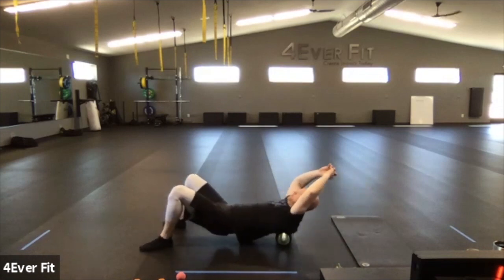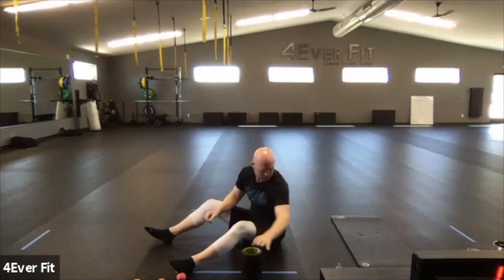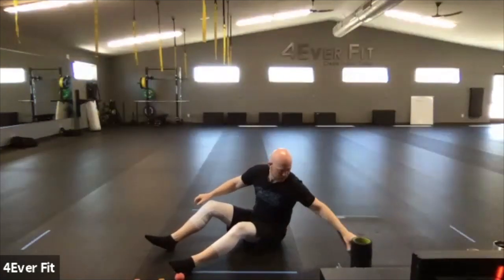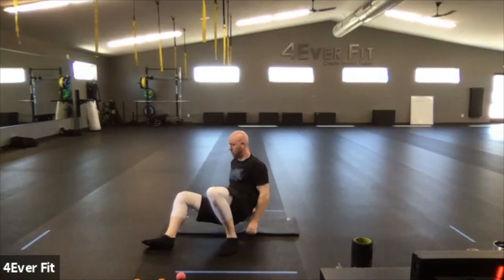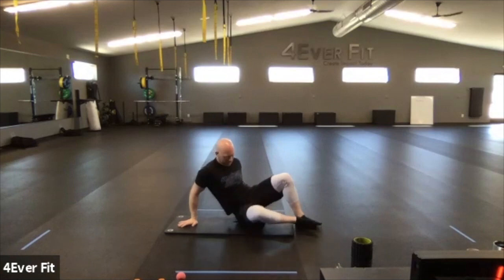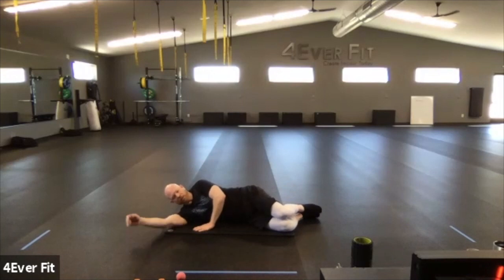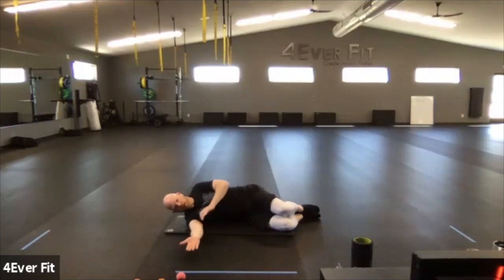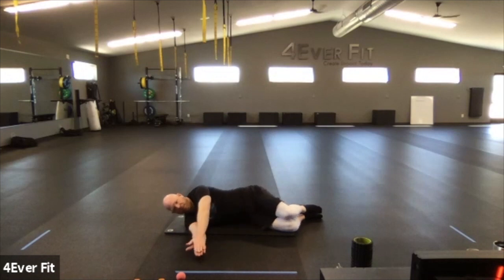Okay. So once we've kind of gone through that, now we're going to go through the lengthening part. Get this out of the way so you can see. All right, so we're going to do a bow and arrow. Okay. So I'm going to lay down, knees together. Okay. So I'm on my right side. My right arm is out to the side of me here. I'm going to take my left arm, I'm going to put it right on top. Okay. Keep your knees together, and then you're going to open up.